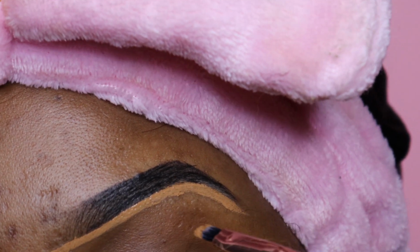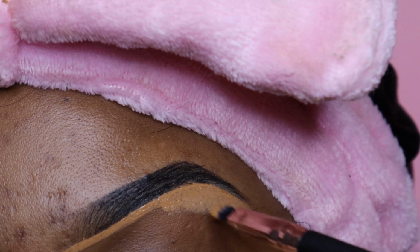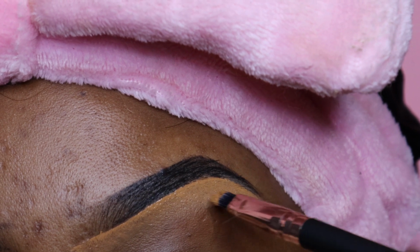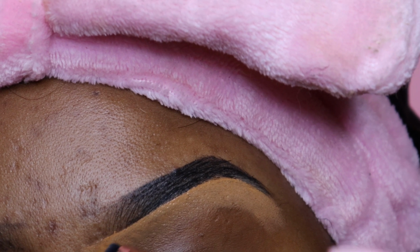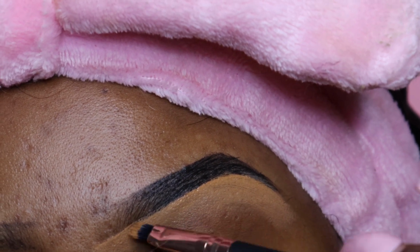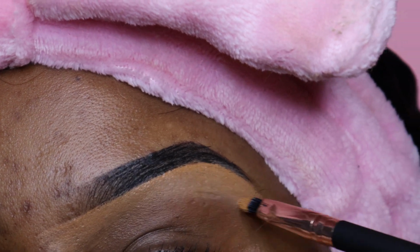Okay, so now with that same brush, I'm going to take this concealer and drag it in a downward motion so that it can blend out. You just want to go in little short strokes the same way you would when you were filling in the middle of your brow. And you just want to drag that concealer downward. Be careful not to mess up the eyebrow or the line that you have created with the concealer. And you just want to keep going in a downward motion. Little short strokes until you feel like it's blended enough.